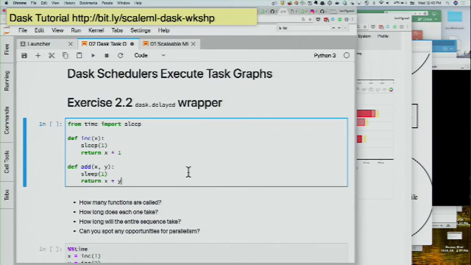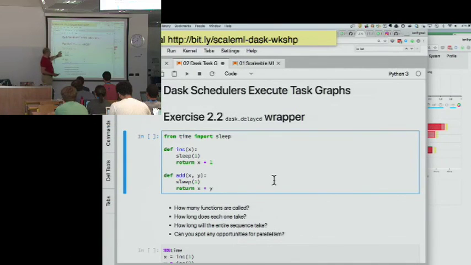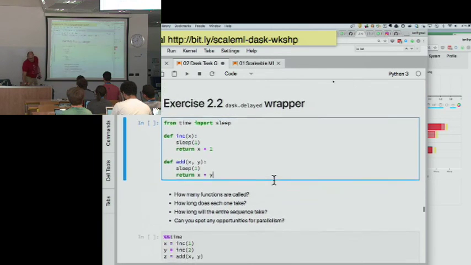This delayed wrapper that we showed in this last example, it was a little bit nuanced. You might not have totally followed it. We have two functions here, increment and add. Increment takes 1 second to execute. What are we simulating again? We're simulating load for teaching purposes. The idea is, one, something we can understand, two, something which is slow enough that we can semi-watch stuff happen in human timescales, okay? So it's a function that does stuff. Our function takes 1 second to add 1 to a number. We've got a function add. It takes 2 parameters, sleeps for a second. It adds the 2 numbers together.